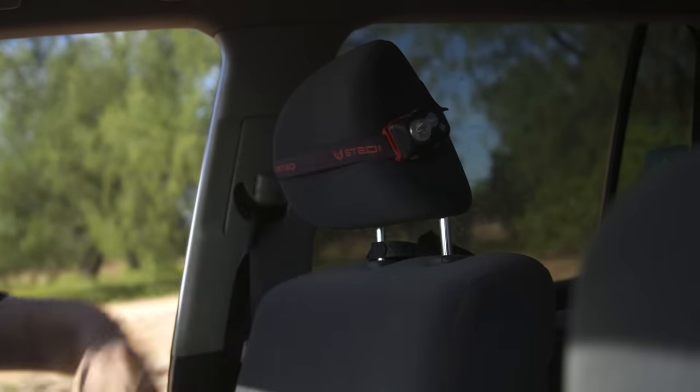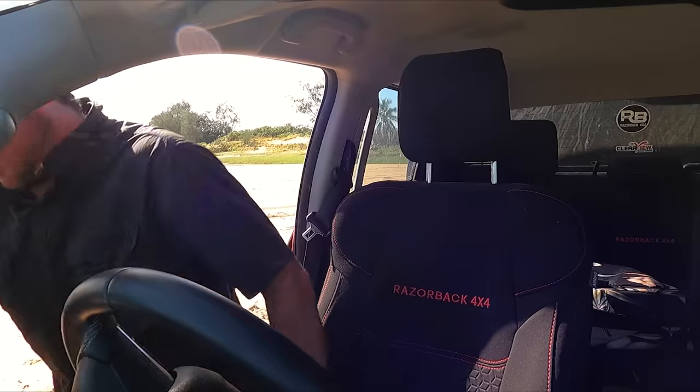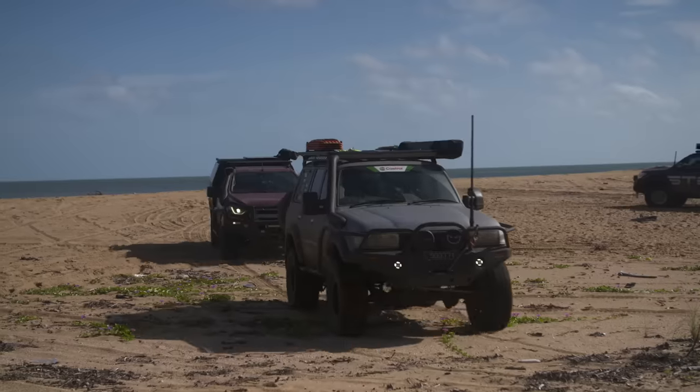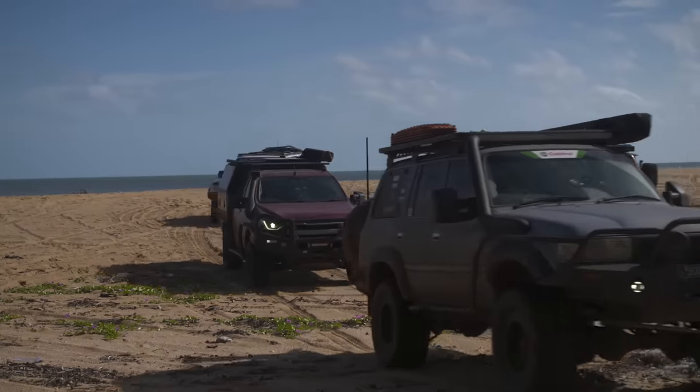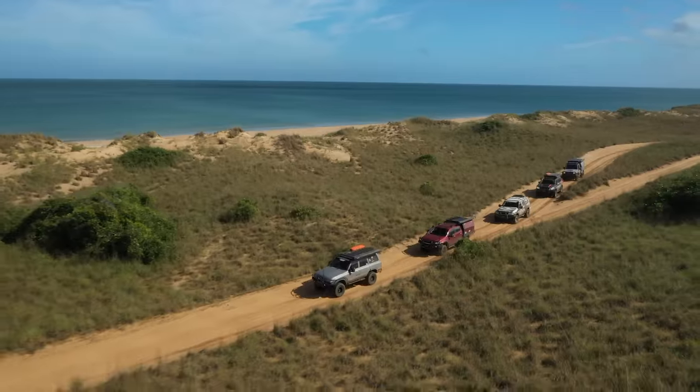From our camp here at the mouth of the Penny Father, we've still got at least another 500 kilometres ahead of us to make it to the tip of Cape York. But between us and our destination lies the Cape's most famous track, the Old Telly. And it's the next item on our list.